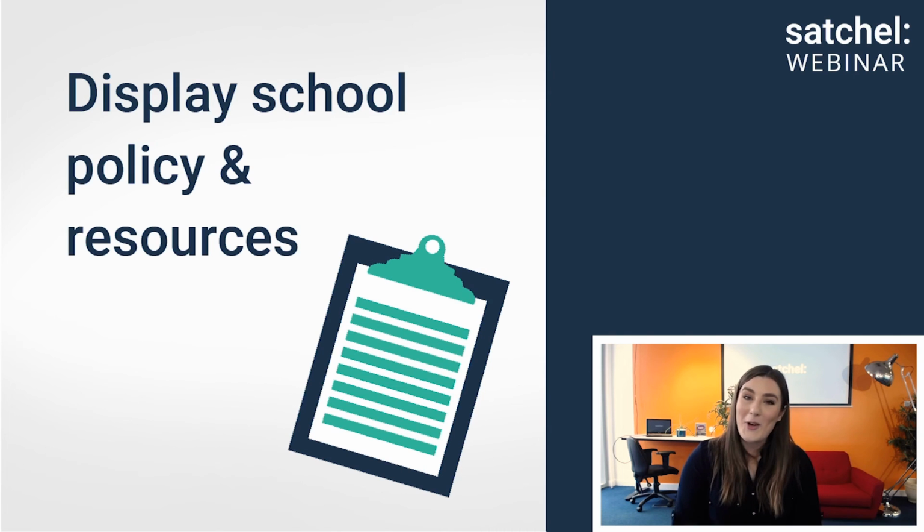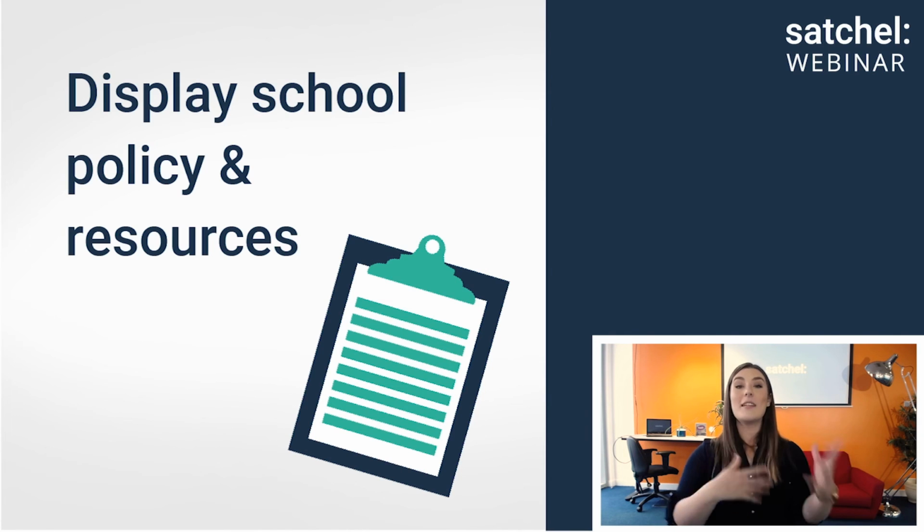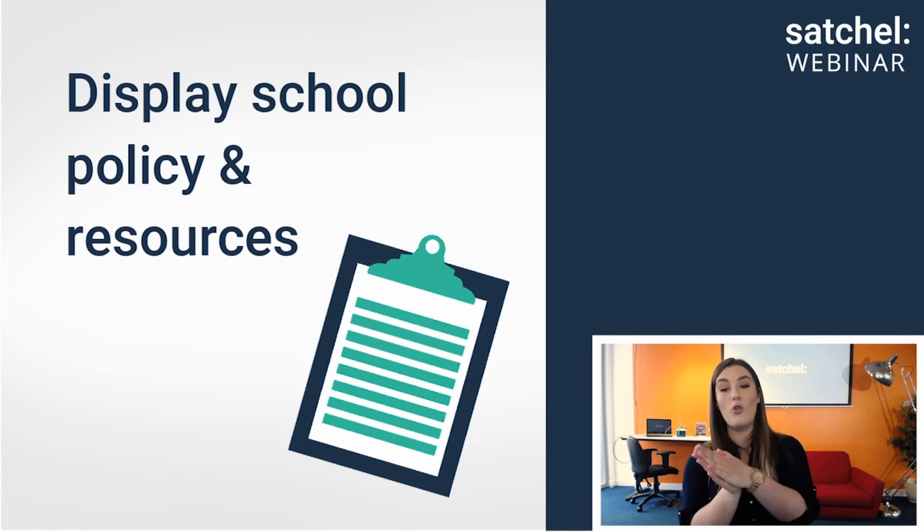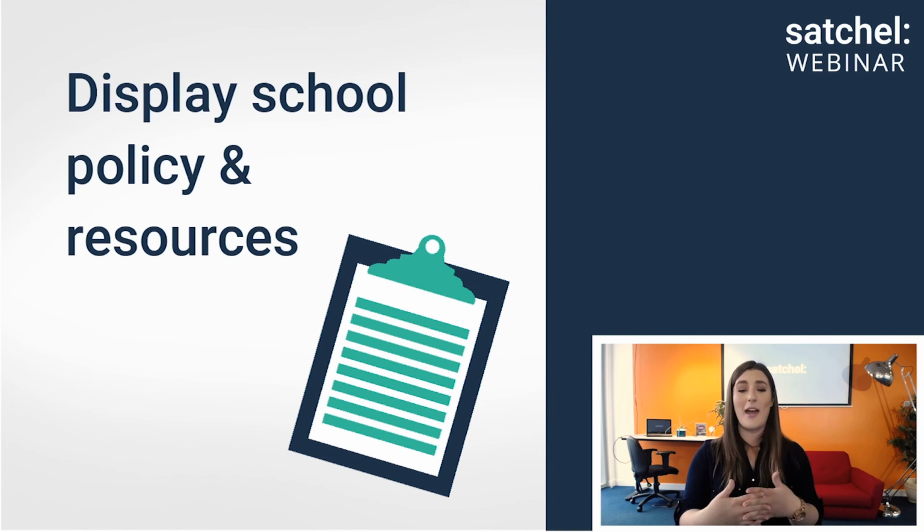Properly displaying school policy and resources. Ensuring that school policies are easy to access is paramount in saving staff time and effort, as well as improving parental engagement. By making it easier to access important documents such as school policies or permission slips, you can save teachers valuable time and allow parents to be more self-sufficient when gathering information. Writing notes for students, calling home, disciplining students, and having meetings with parents can all be reduced via clear presentation of school policy and resources, either on the school website or in a regular newsletter.